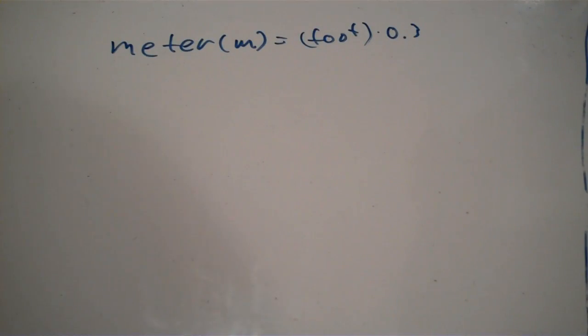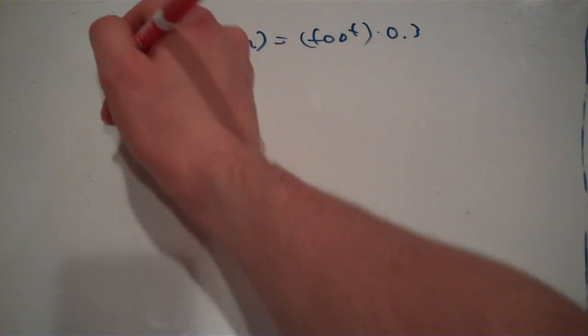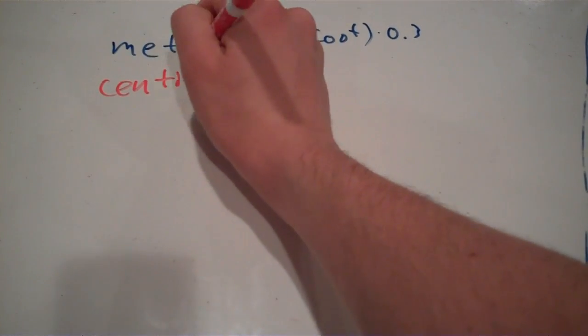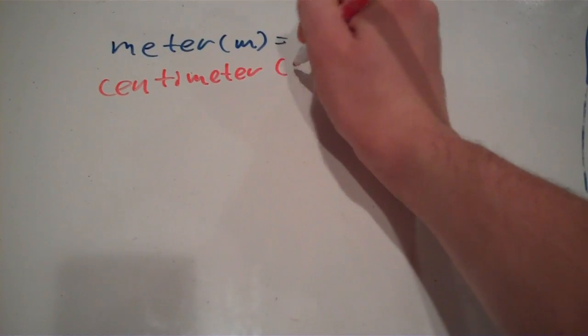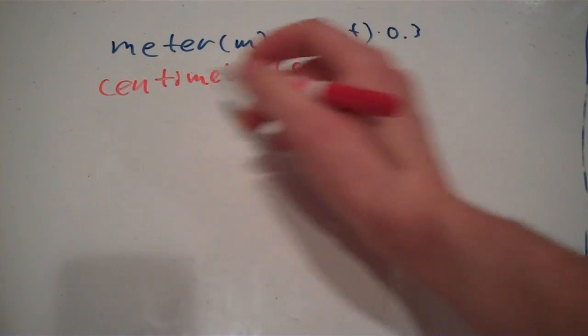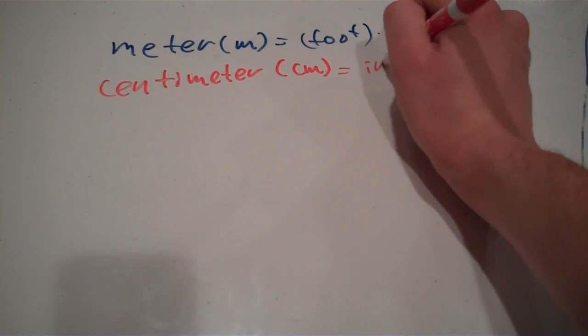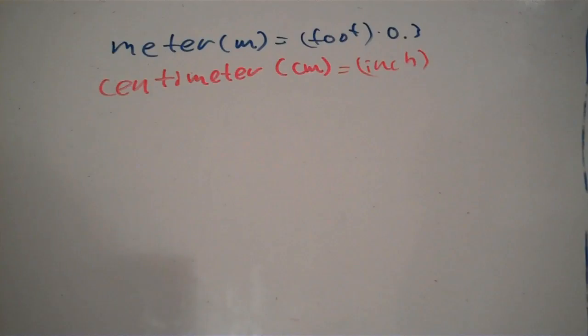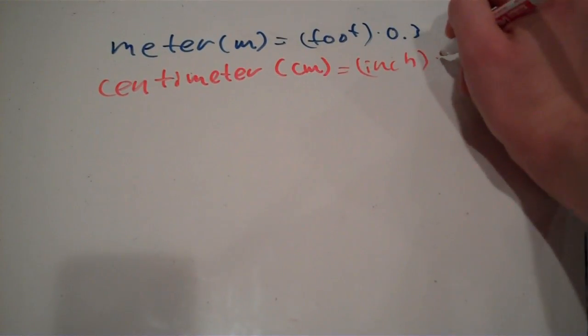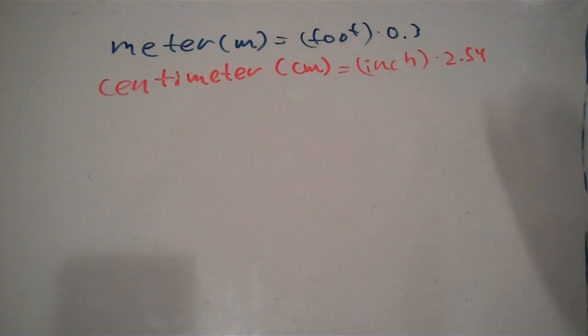And one of these standard metric system prefixes that meters use is the centimeter, which is abbreviated cm. C for centi and m for meter. Now, the centimeter is the metric system replacement for the inch. And the conversion factor for inches to centimeters is about 2.54. So multiply your length in inches by 2.54, and that will give you the approximate length in centimeters. Now, a centimeter is about the width of your fingernail, so you have an idea about how long a centimeter is.